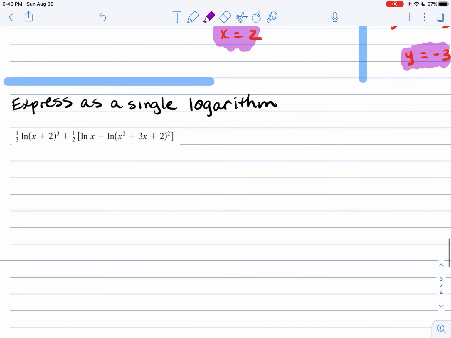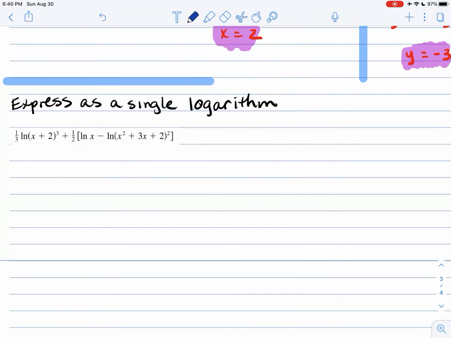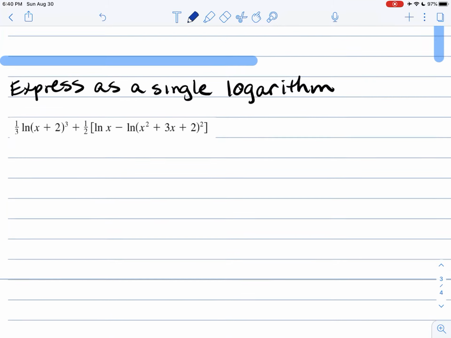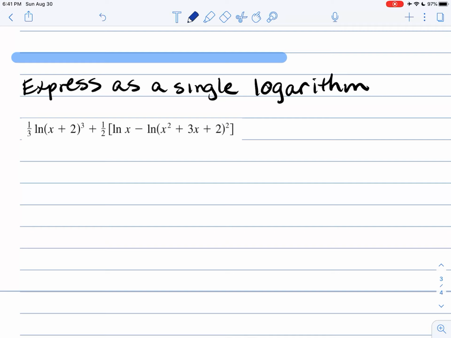Now later on in a differential calculus course, when we get to logarithmic differentiation, you're going to want to expand a logarithm instead of making it into a single logarithm. But I'm going to make it into a single logarithm here. So just using some of these rules, you can do them in any order, but here I go. With this one, if I've got 1/3, that is a constant, and I can make it an exponent. So this is going to equal ln of x plus 2 cubed to the 1/3 power, and we can use our exponent in there. 3 times 1/3, that's just going to give us ln of x plus 2.